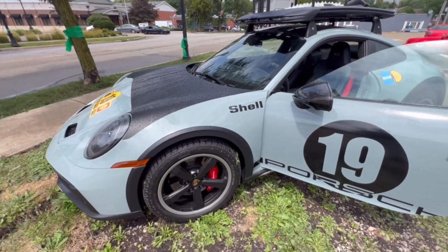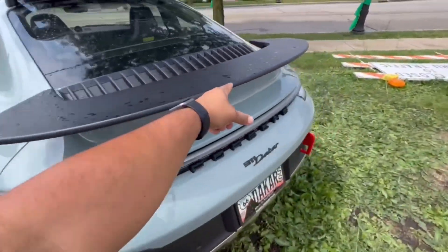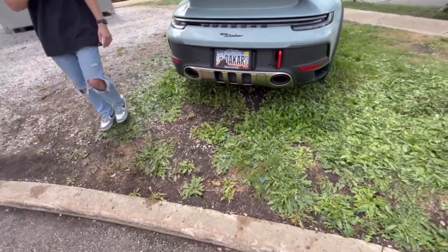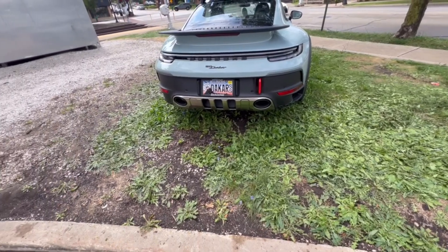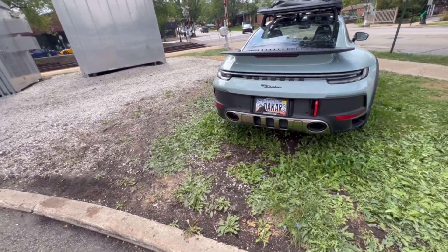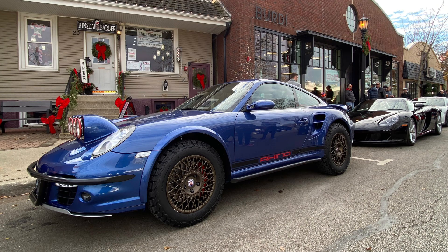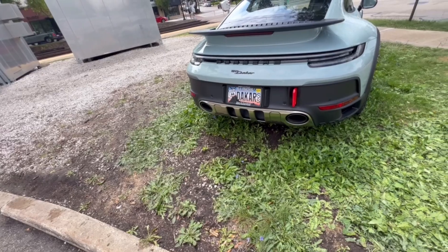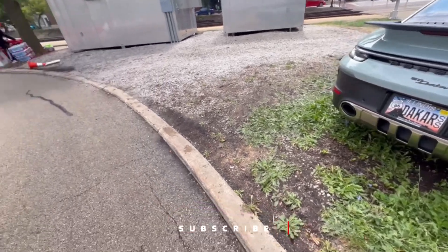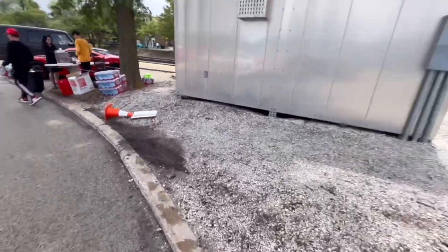This is like one of the coolest things right here — the way they designed this. I love that, such a beautiful car. Last year they had a Rhino series — like an off-road looking thing but an older body style. This is like a whole brand new thing, like what they used to make in the 80s or 90s. I appreciate that — let's go check out the Pista over here.